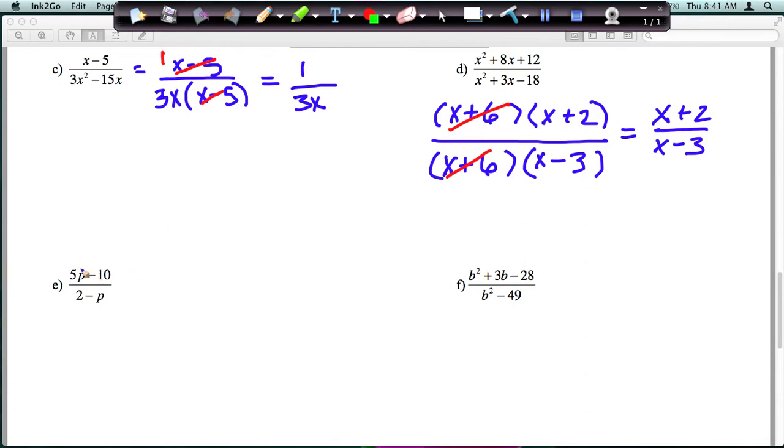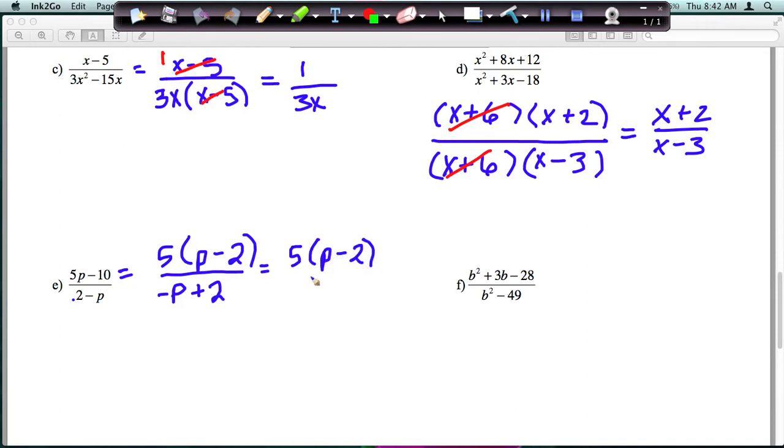Okay, for E, we're going to go ahead and factor out the GCF of 5. And I get p minus 2 over 2 minus p. And what I want to do with this is rewrite the order so that I can compare it to this one above. So remember the sign in front of the term always stays with it. So this is a negative p, and then this is a positive 2. And I'm going to show you a shortcut with this in a minute, but right now I'm going to do all the steps. So the numerator is going to stay the same.